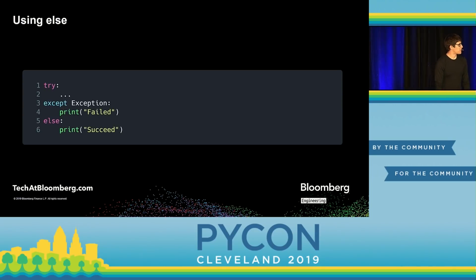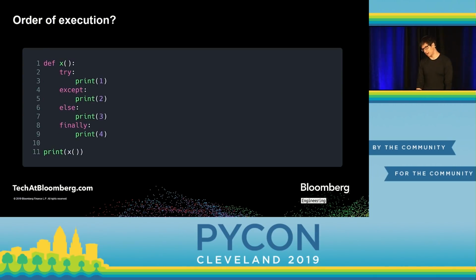So let's start with the fun part. What if we put all of them together? Just look at this and think in your head. Don't worry, we don't do exercises in this talk, no need to raise hands. Just try to think if you know what will happen, what would be the output of this. If you know some Python and have worked with this, you would know that it would be 1, 3, 4. And this is easy, right?